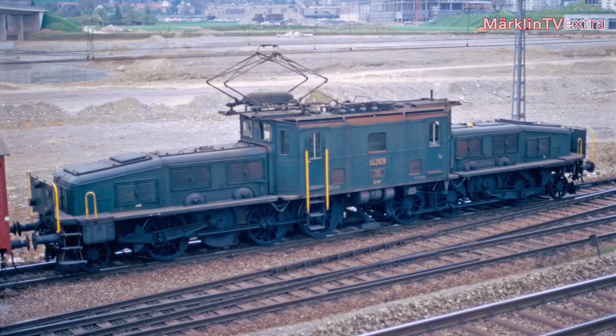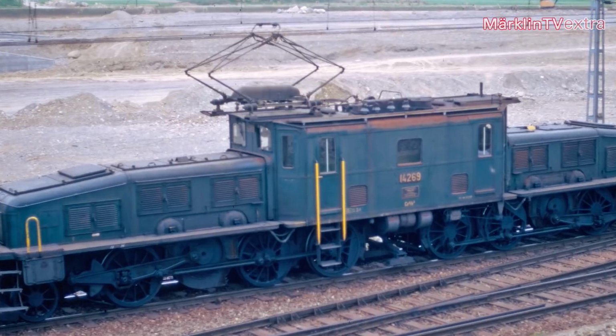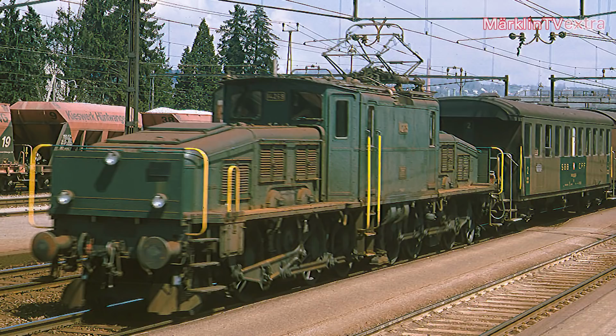I've recently come across an interesting piece of history. Whenever the locomotive needed to be overhauled, it had to be taken all the way across the Gotthard Pass to the repair shed in Bellinzona. To make the trip more economical, the engine would actually take the journey with a freight train in tow.